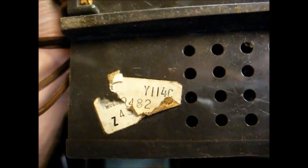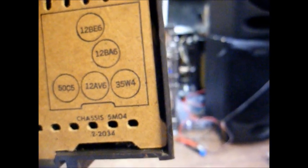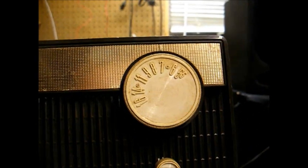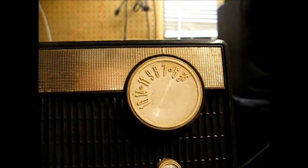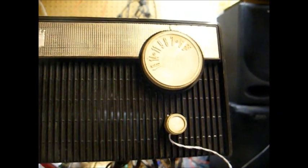Zenith, like some other companies, was known to use the same design for several model years. So this radio is from the 1968 model year, but the chassis number is chassis 5-M-04. The M means that this chassis was first introduced in 1965. I actually think there was a Zenith radio made prior to 1965 that used this same cabinet. If you look at the tuning knob, it still retains these civil defense markings, which mostly went away by '64. So this is obviously a set that was a carryover, probably an attempt to use up old tube parts and chassis.